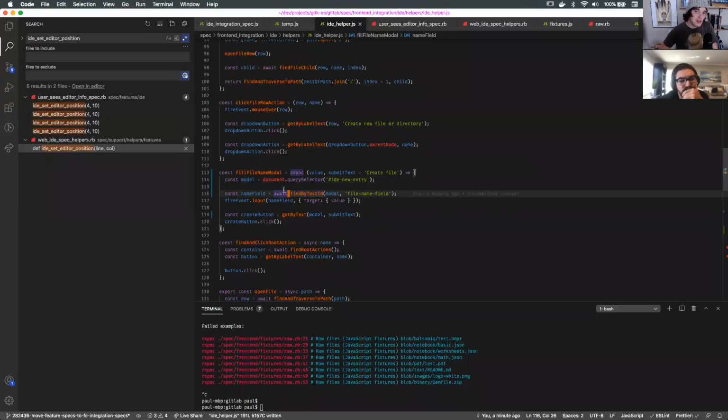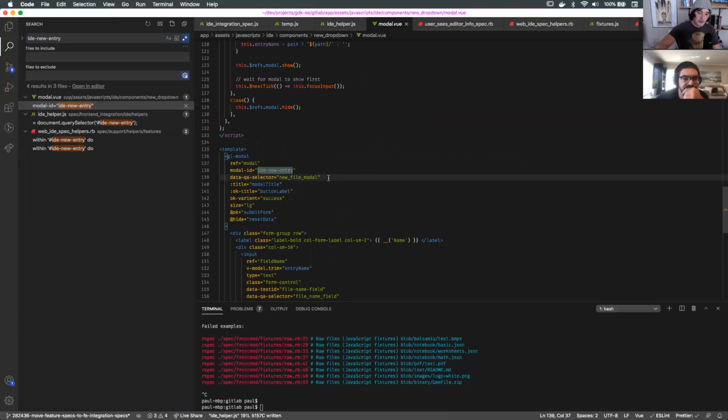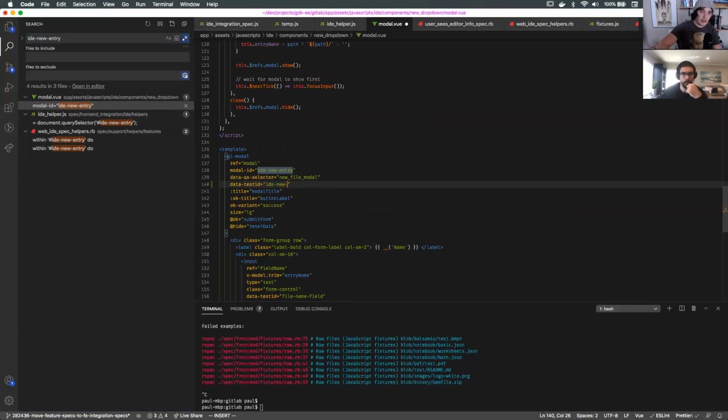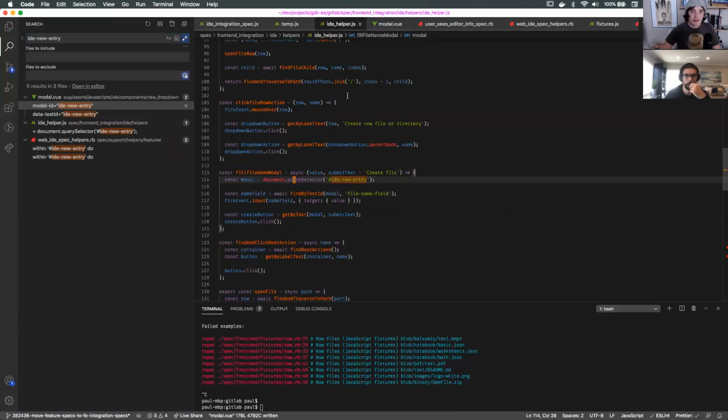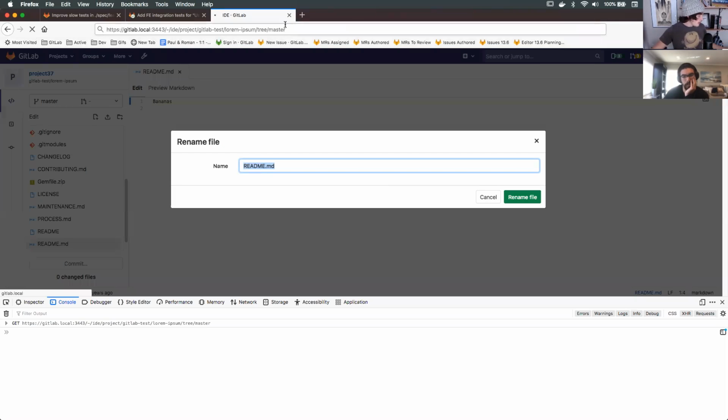Before it would work because find on testing library actually waits, like it'll do this polling thing. This is probably my own fault for not quite using the library. But if I make this with a test ID, I could then use await find by test ID, IDE new entry or something. See if that works. And then that'll work. So let's try that out, and then we can evaluate whether this was successful or not.